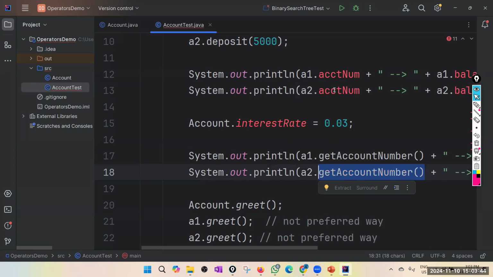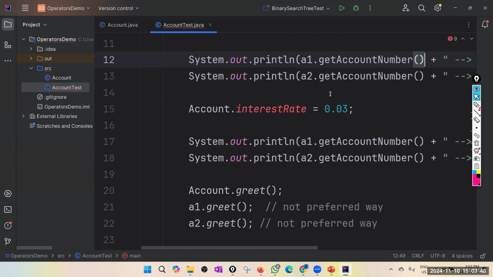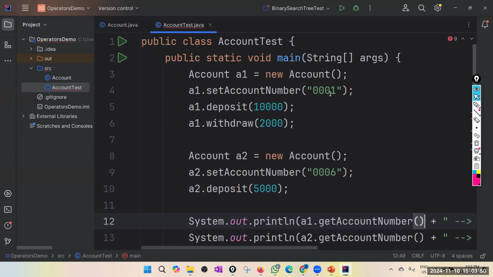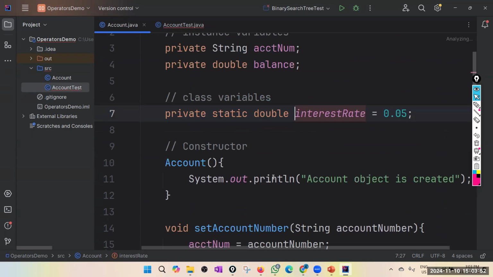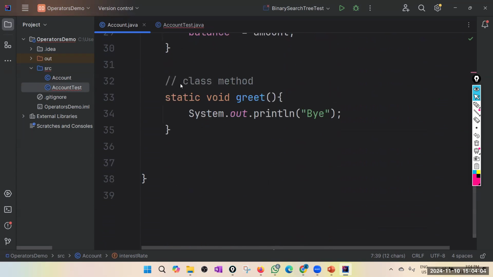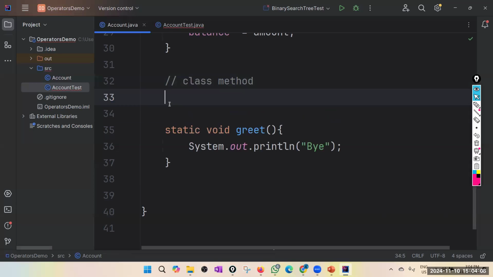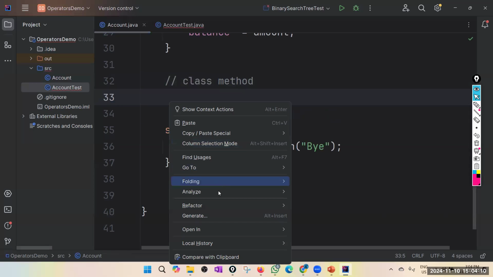Now we fix those issues. Make it more professional code. And interest rate is a class variable. For that also we have made it private. It's better to have getters and setters. Make it Java. Even your IntelliJ can generate the getters and setters. Okay. For example, here you can right click and say generate getters and setters.